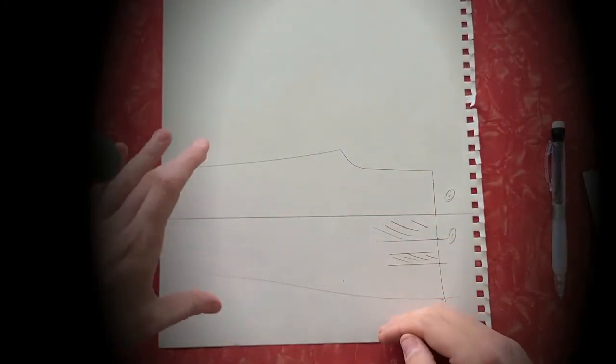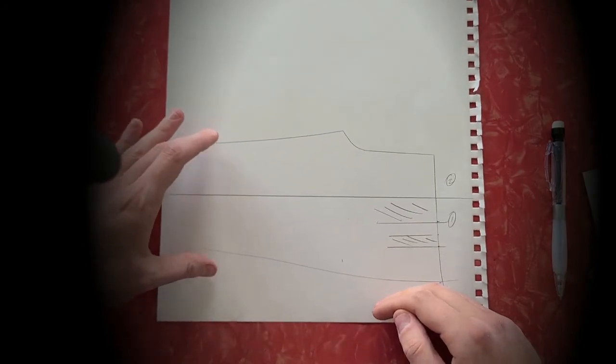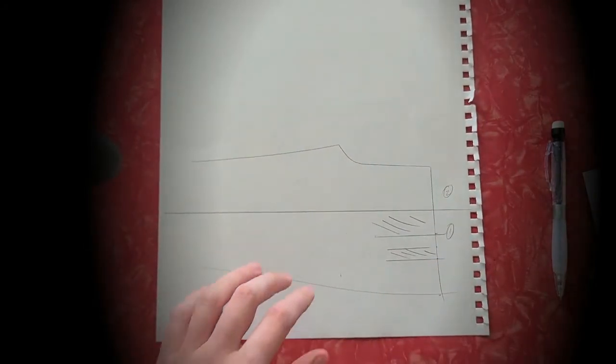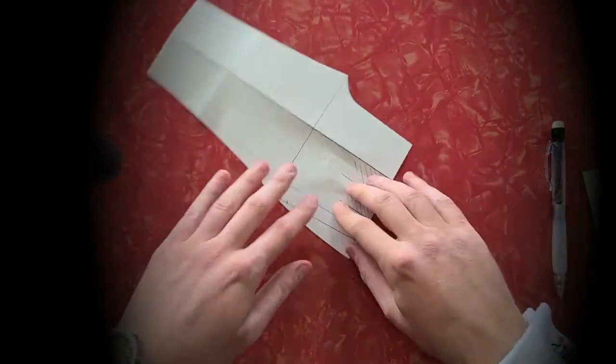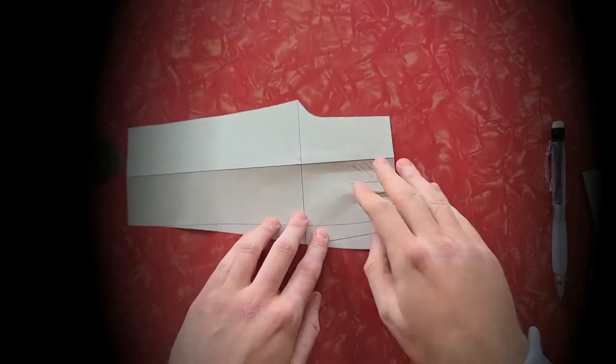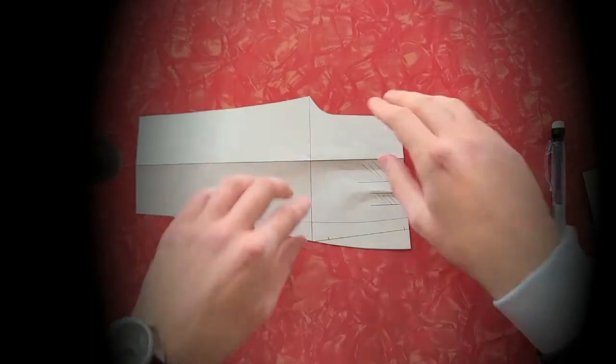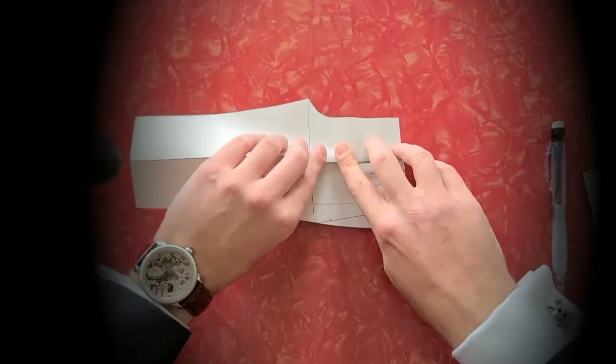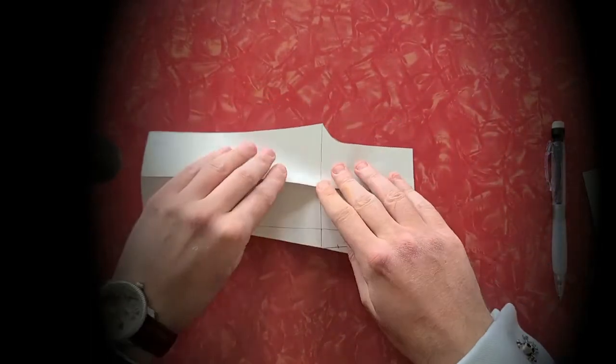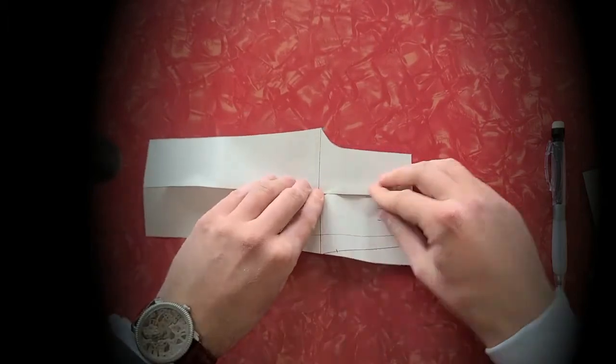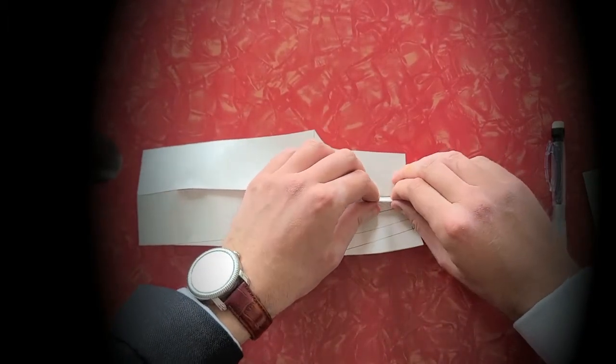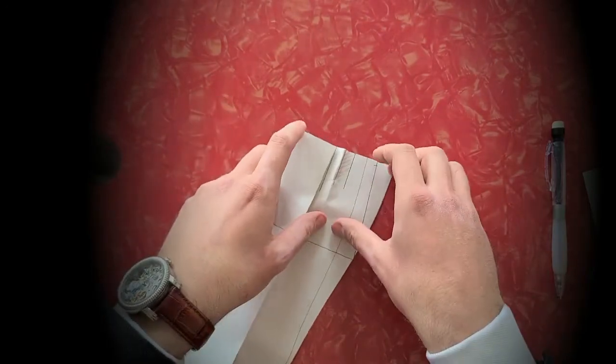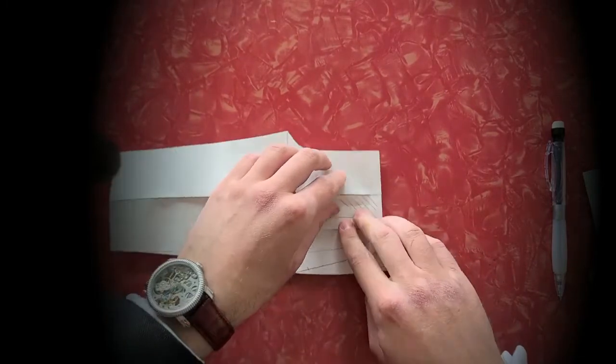So essentially I know how much I'm going over. So there you are - essentially what I have here is a pleat here that's two inches, and then I have a smaller pleat which is here which is one inch, right? So I moved all this over, but there's not really a whole lot of change to right there. This is where this comes in. So again, the fabric is being pushed - the cloth is being pushed underneath - so no change to the front. So that's one over, let me see if I can fold this the best I can.